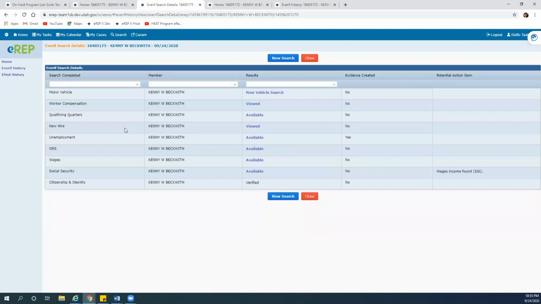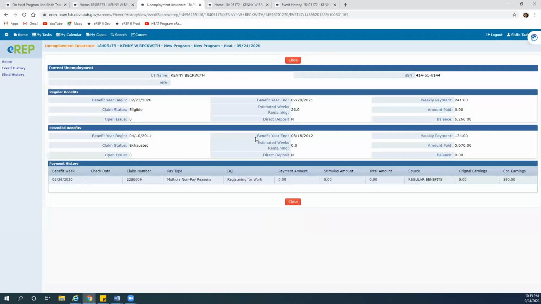And then the next one is unemployment. All right, so it looks like he received a benefit payment back in February, the last week of February. It even tells you... let's see.